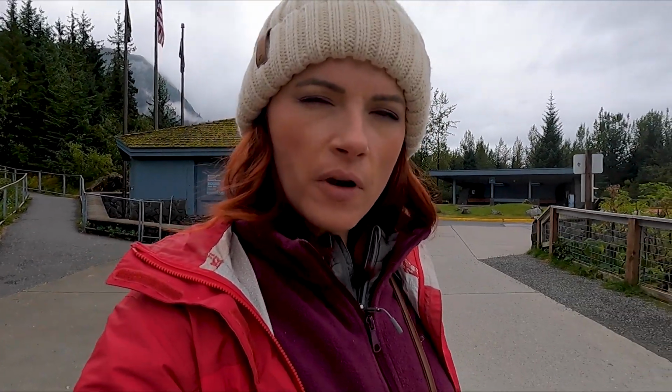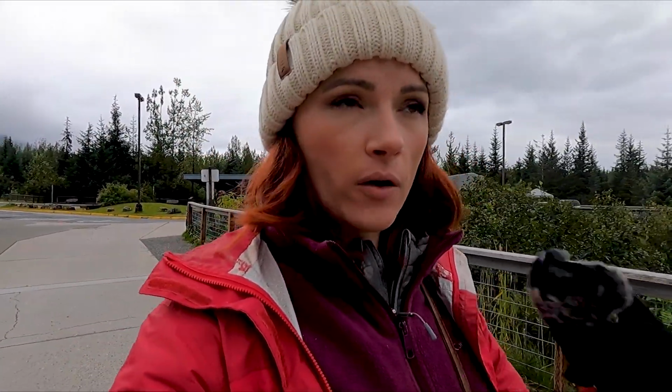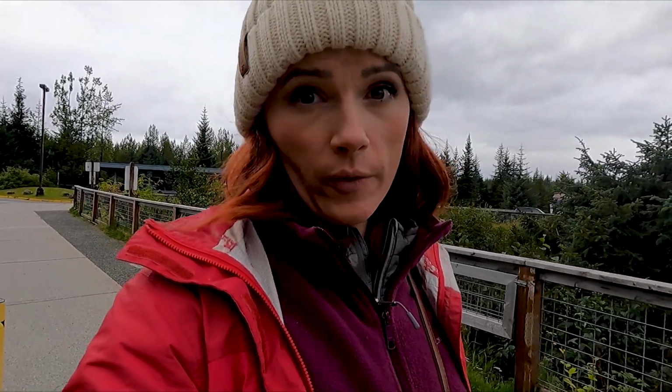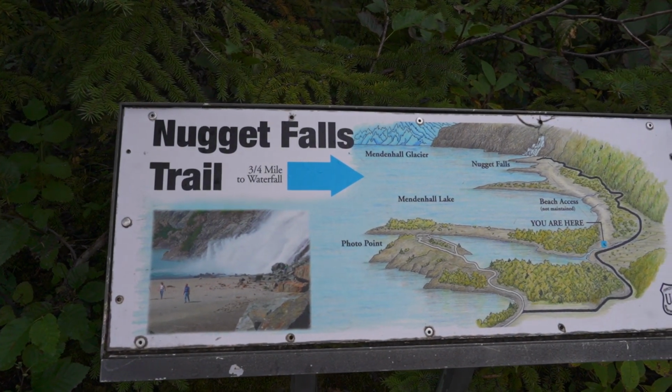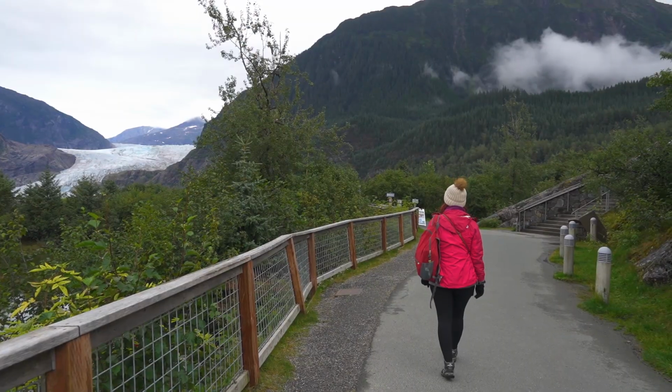It's about a mile. Some spots around the Mendenhall Glacier require a fee, although not all spots, which is a little odd. You can purchase a pass around the area. There are automated fee stations or at the visitor center, or if you have an annual national parks pass like we do, you just carry that with you. The pathway to Nugget Falls is gravel, but it's compacted so much that you could probably take a wheelchair over it. So it's dirt, but it's pretty much like pavement.